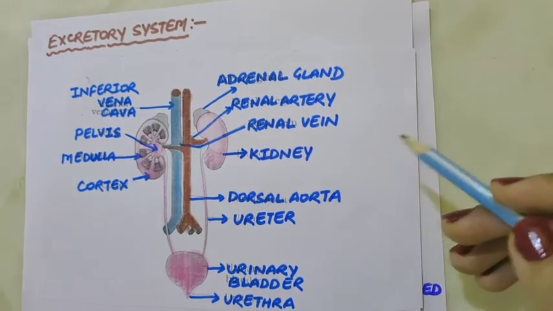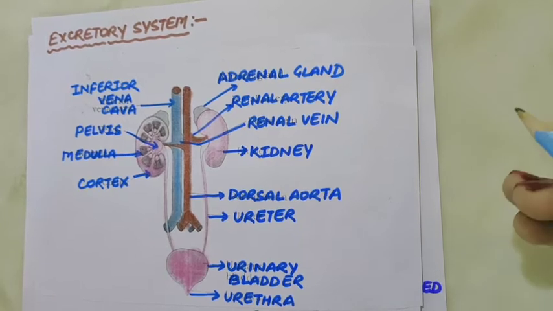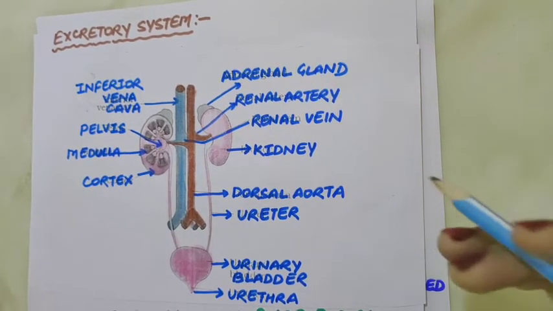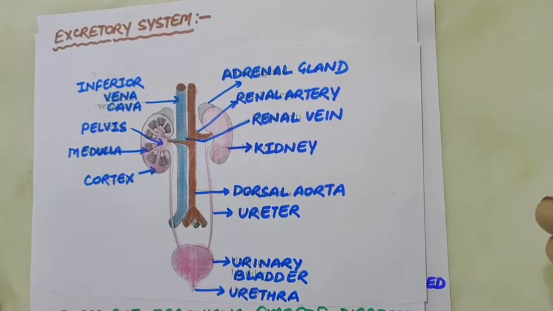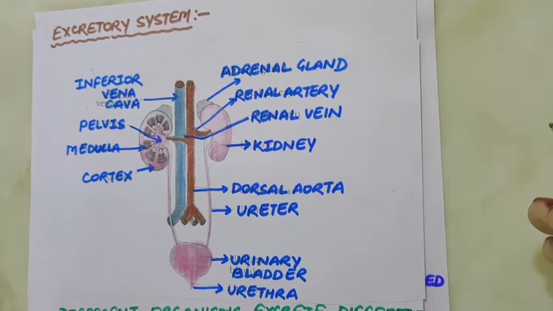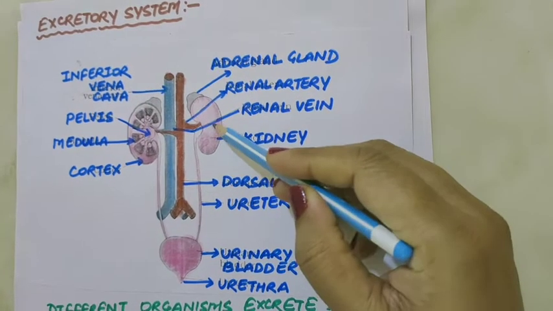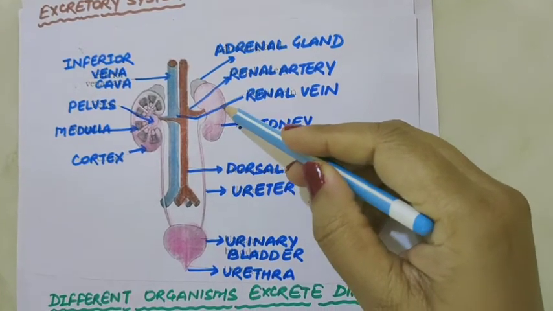Urea is the major waste product released in our body. It is produced as a waste product of the decomposition of unused food proteins in the liver. It is a poisonous substance which must be removed from the body. Urea from the blood is removed by the kidney. Therefore, kidney is the main excretory organ in our body.